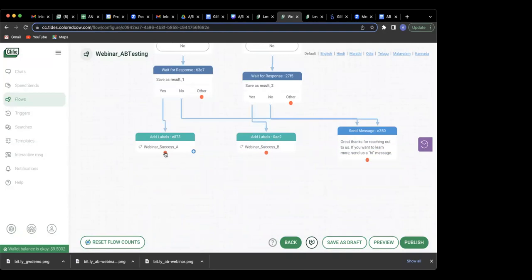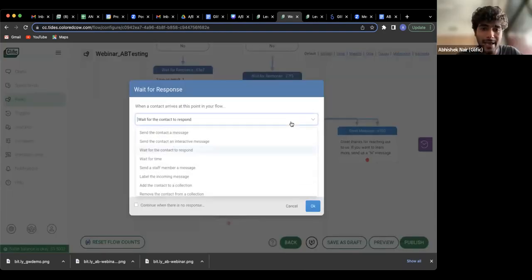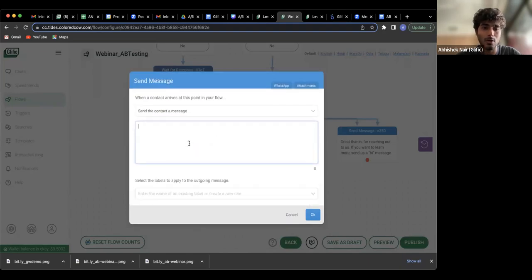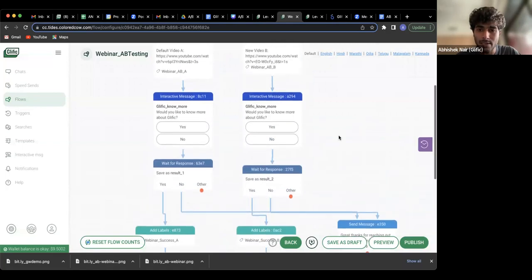Great. And so if they have said yes, then I will send them a contact message saying, great, thank you. Okay, I'm just going to terminate it there. So this is my flow broadly, if I'm not wrong.